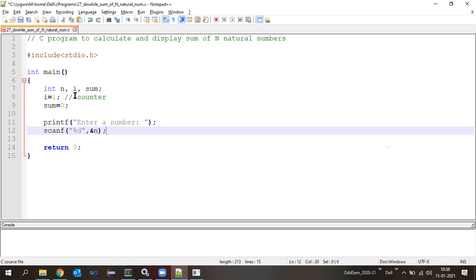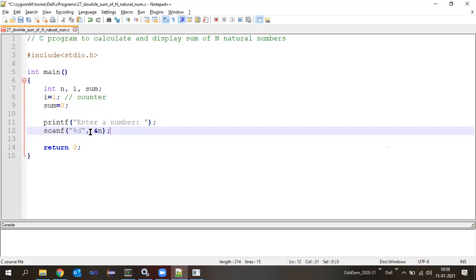We have studied some concepts, right? Each variable has a memory location, and in that particular memory location, we need to store the number we enter. In order to get that memory location, we need a special operator called the address of operator, that is ampersand. So that's why we are writing ampersand n.